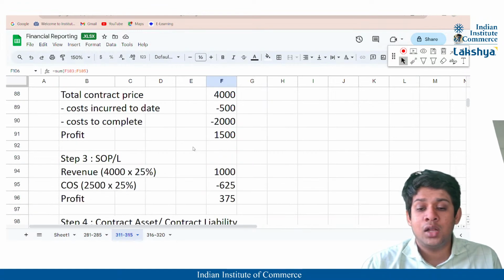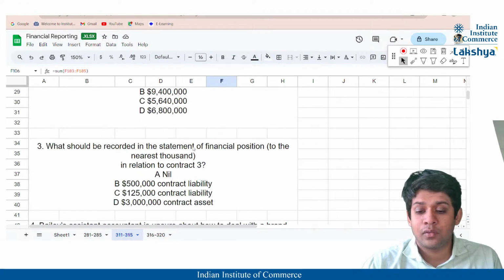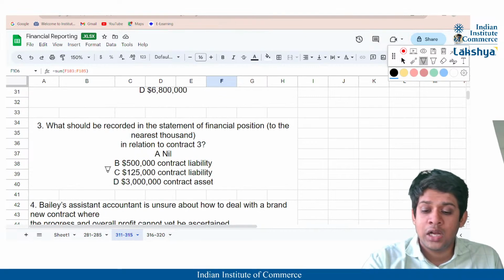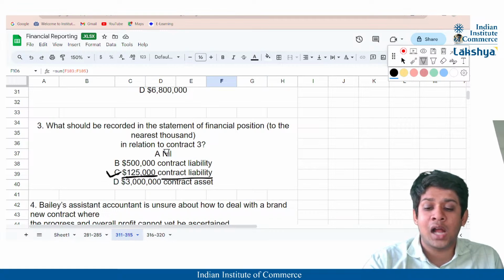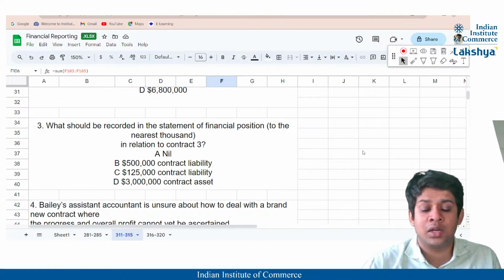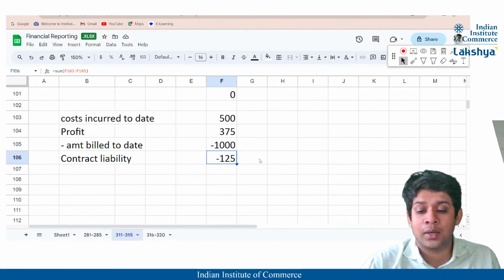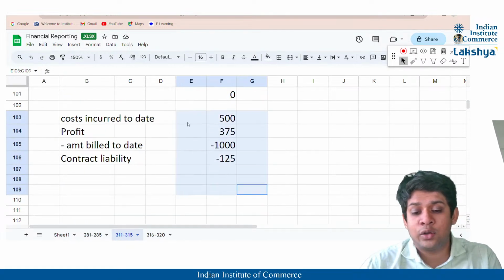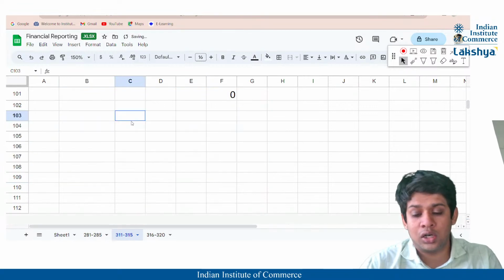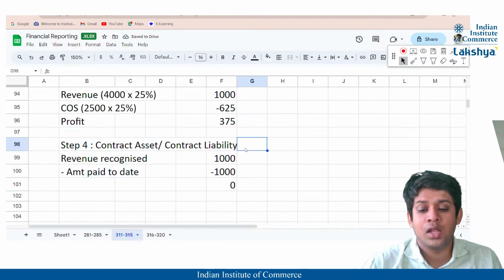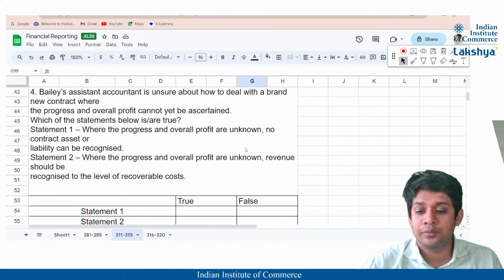So contract liability. So technically here, your answer as per the book, as per the question, it should be C, that is $125,000 of contract liability. But our answer now will be A because whatever is the revenue recognized, that is recoverable in the future date. So we can directly take that revenue which is recognized in PL. Okay. I hope it is clear to you all. So you should not apply this. Rather, you can directly take this. Okay. I hope it is clear to everyone.